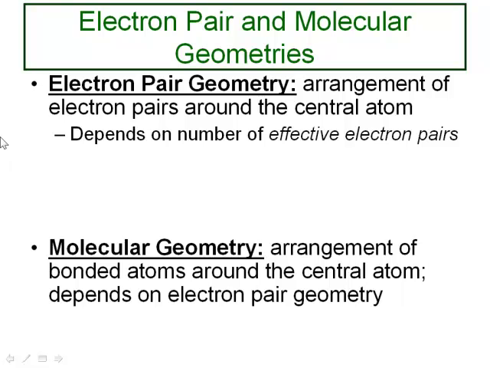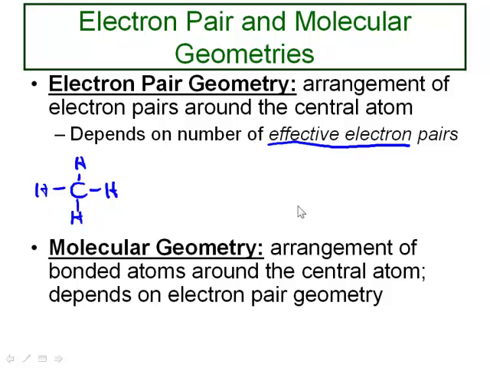So we're really talking about two shapes: the shape the electrons make and the shape that the atoms make, okay? Now, what do I mean by effective electron pairs? Well, here's what I mean. If I look at this molecule here, methane, it has 4 bonds attaching the hydrogens to the central carbon, right? You would agree with me there, right? Each of these bonds is how many electrons? It's 2. It's 1 pair, right? Each of these single bonds counts as 1 effective electron pair. So a single bond counts as an effective electron pair.